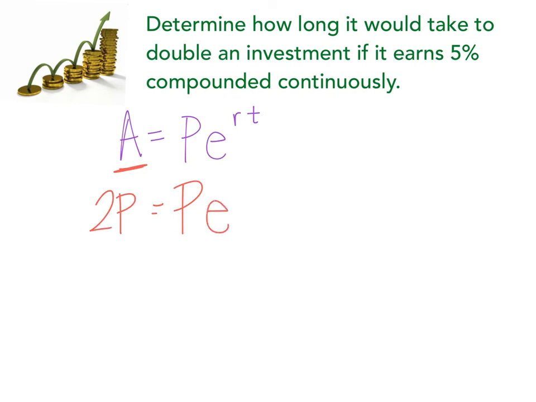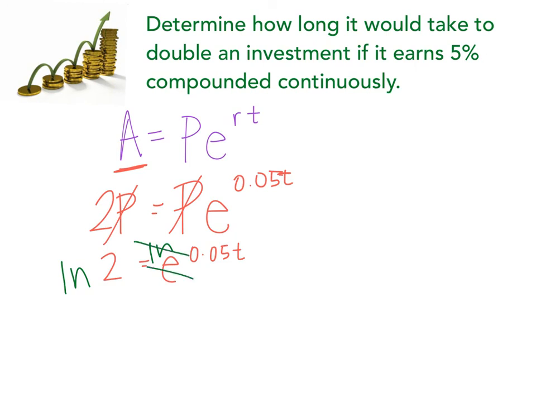So I can use my E here. So my rate is 5%, so 0.05, and then that's going to be times some value T. I'm going to simplify both sides here because I can knock out a P. So I have 2 equals E to the 0.05 T. Now, what I know about E, when I think of E, I have to think of ln. So I'm going to apply ln to both sides. And I know that that ln cancels with that E, so I'm given ln of 2 is equal to 0.05 T. And I'm aiming to find T by itself, so I divide by 0.05.